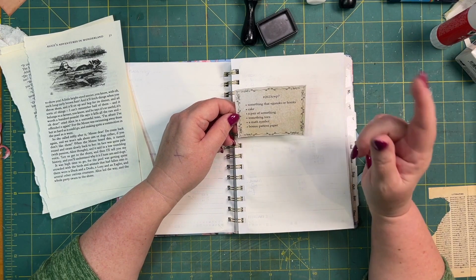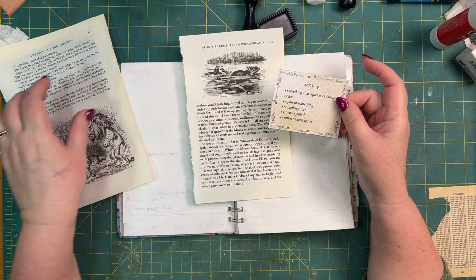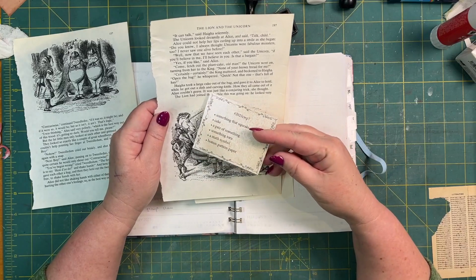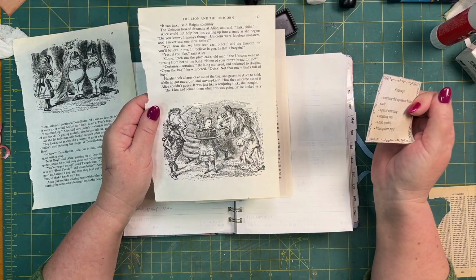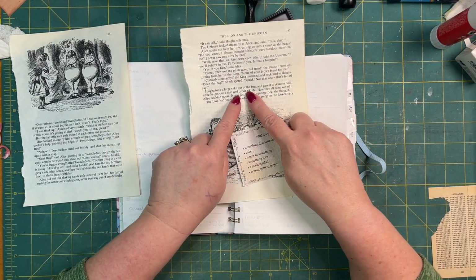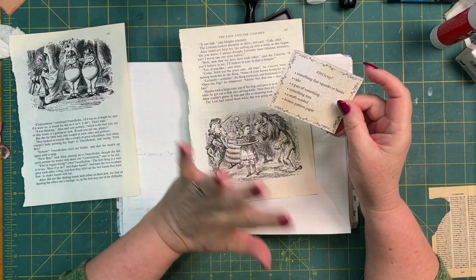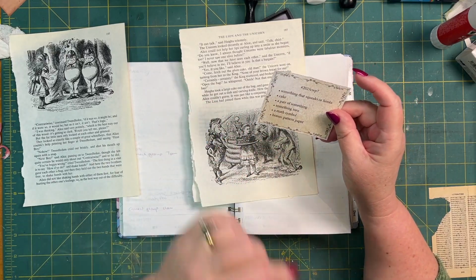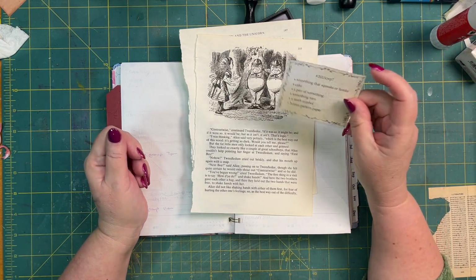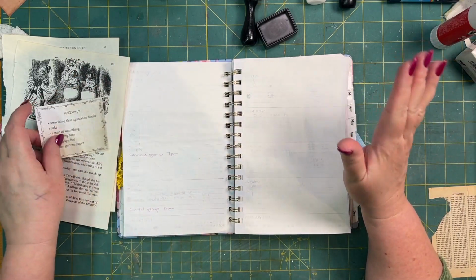Marguerite Miller challenge. So the prompts are something that squeaks or honks. So I have a squeaky mouse. Okay, then it's a cake. So we've got this: Heiger took the large cake out of the bag and gave it to Alice to hold. There we go. Something torn, so I think I might just tear out that line to stick on there. A math symbol we will do very, very last. Bonus. Oh, I missed something. A pair of something: Tweedledee and Tweedledum. Pair of twins. Okay. And then the math symbol.